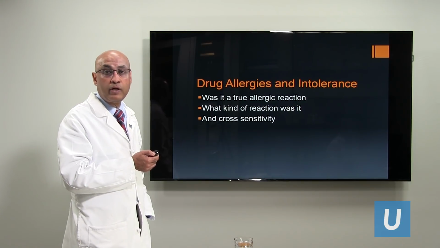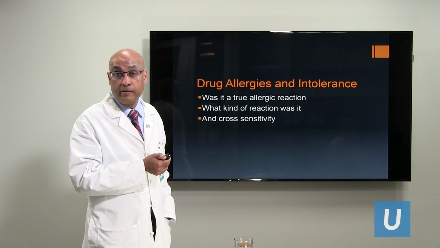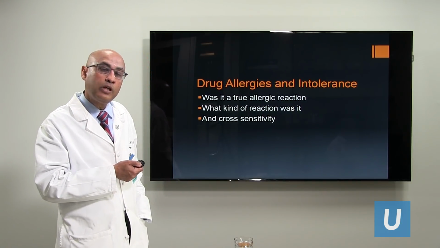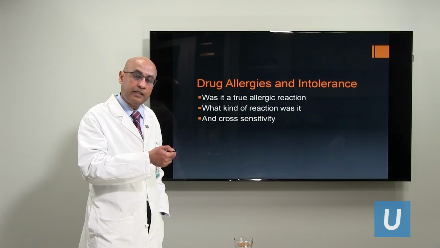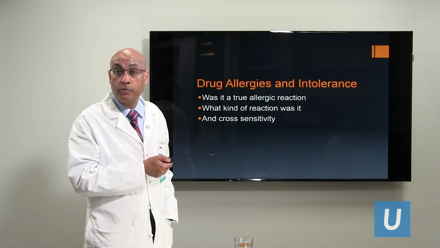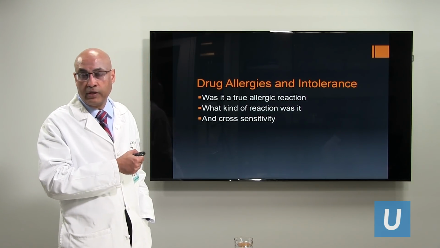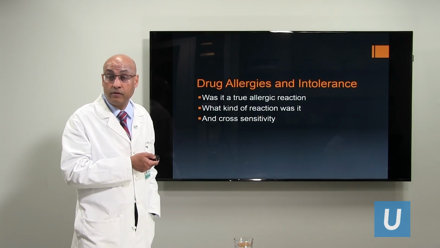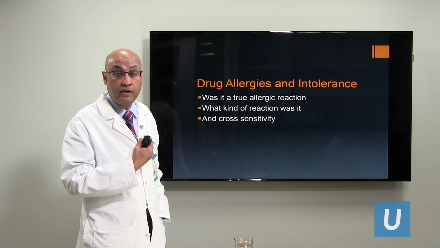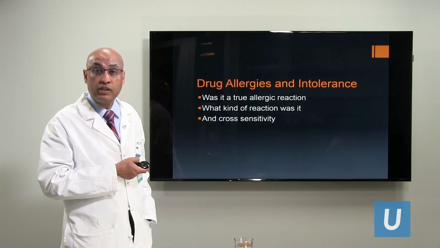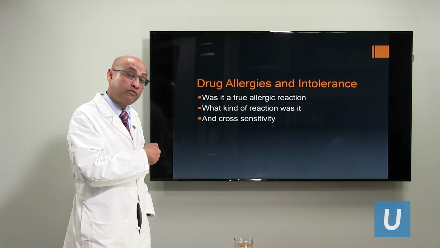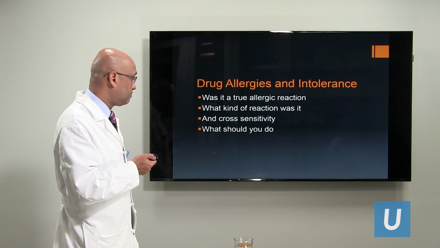Now, if it is a true allergy, your physician or pharmacist will tell you if there's any cross-reactivity or cross-sensitivity. For example, if you're allergic to penicillin, there is a 10% cross-reactivity with another class of drugs that are used very commonly, called cephalosporins. It also depends upon the kind of reaction, whether it was a rash versus an anaphylactic reaction in which your blood pressure drops and you can even pass out, or your breathing is impaired. So the type of reaction would also be important in deciding if you can use drugs from different classes to treat the condition.